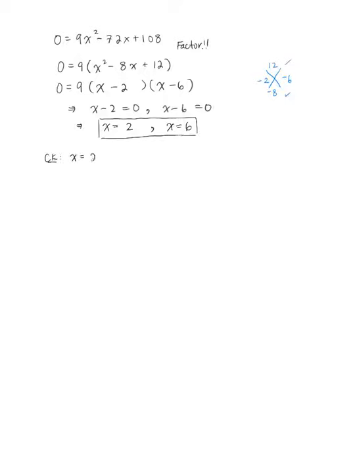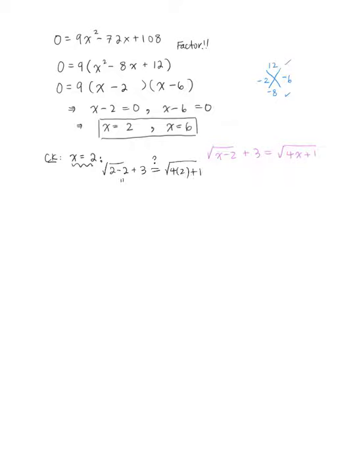All right, so let's go with when x equals 2. Now, what was our original equation? Let me just recall it. I think that was the square root of x minus 2, plus 3, equals the square root of 4x plus 1. Okay, so I'm going to plug it in. So we get the square root of 2 minus 2, plus 3. Is that going to equal the square root of 4 times 2, and then plus 1?